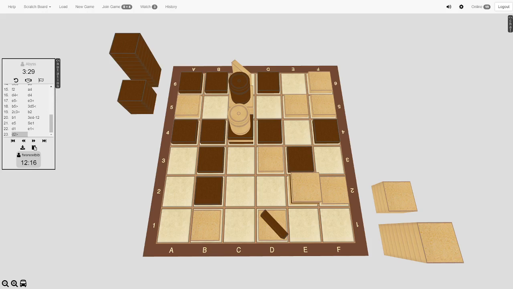So if black recaptures and white recaptures, then where would black go? I guess black would play a wall on E3, and then white would be throwing. I like the wall better on D2, to be honest.